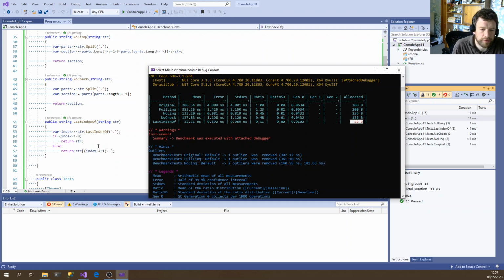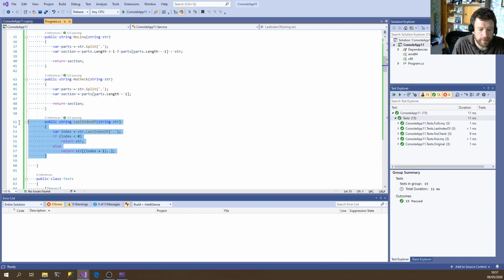The way we can do that is we can use something called a span. So you think of a span as being a window onto an existing string, but it says we're only interested in the sort of third character onwards, and we're only interested in the length of, say, 4 or 5 characters. So it's a window you can position of any size over the top of the string.